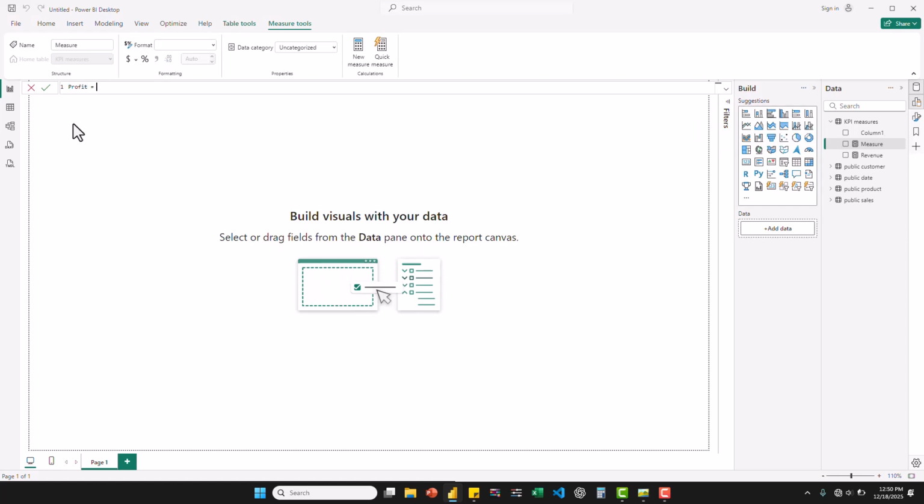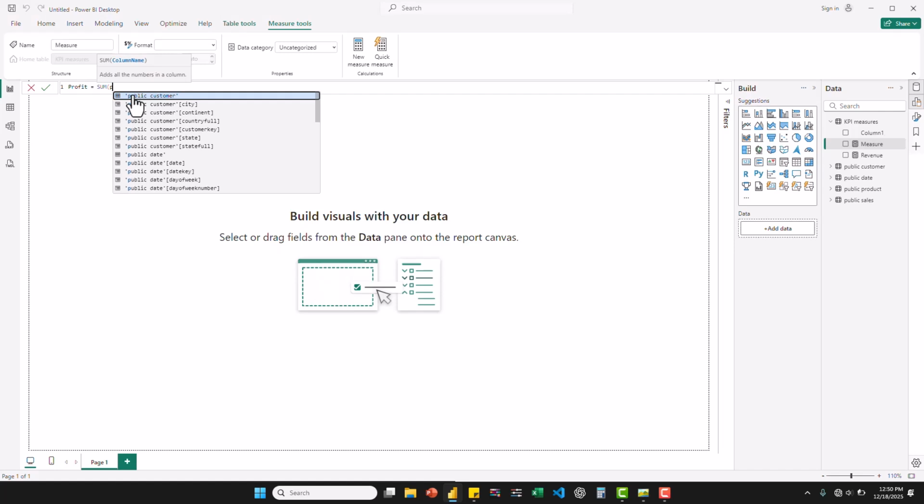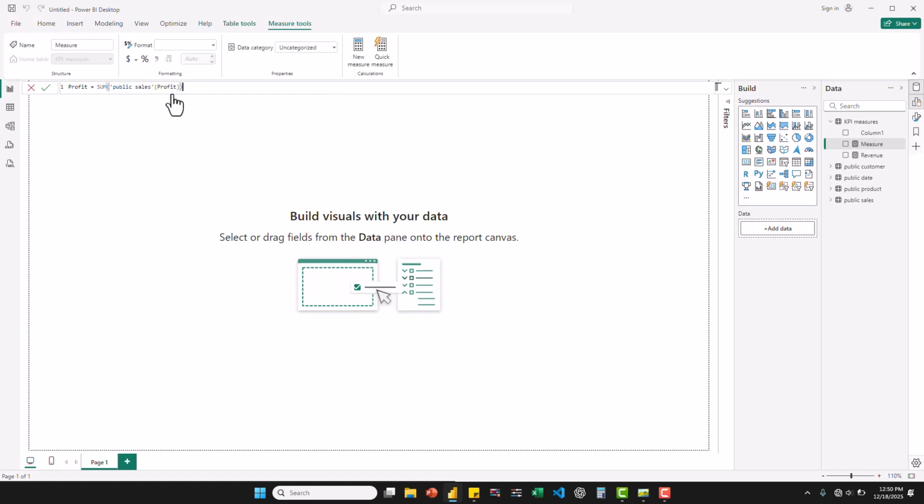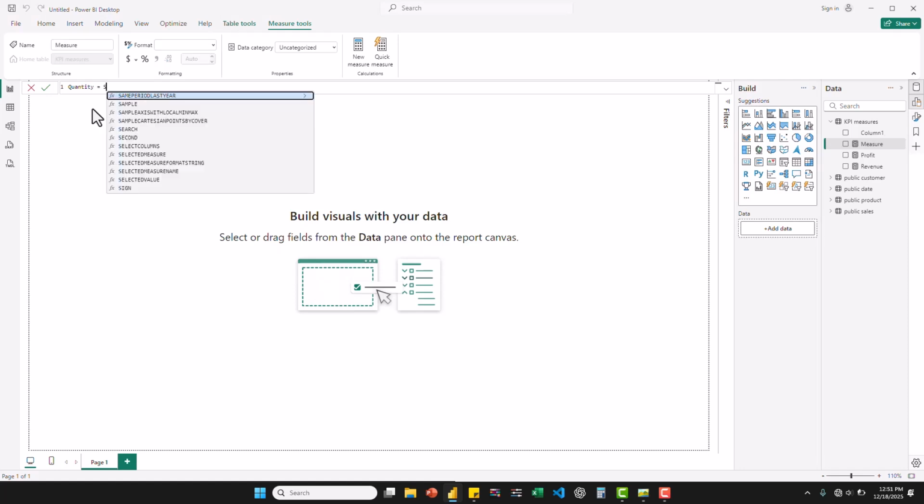Profit equals sum profit column, close bracket, enter. Now for our quantity, sum quantity column.